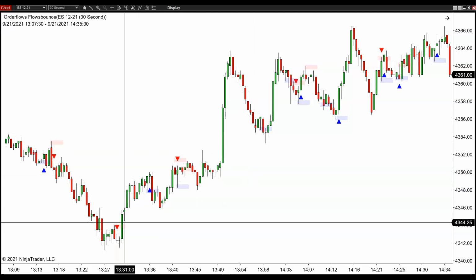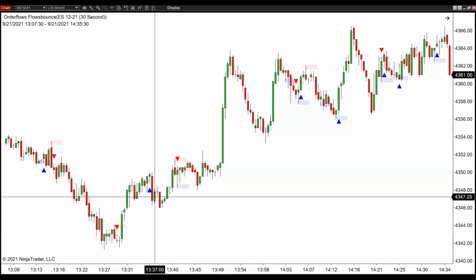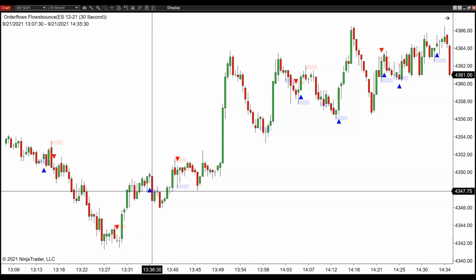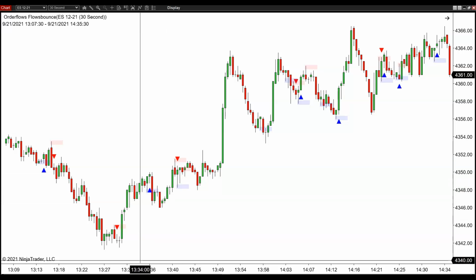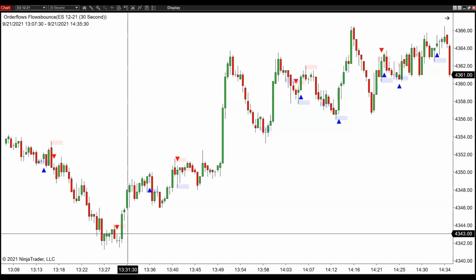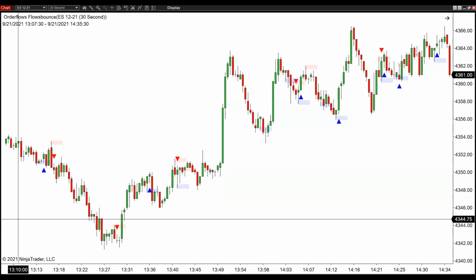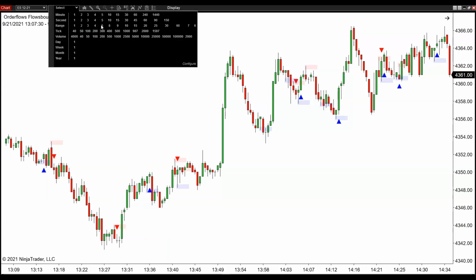But again, it's not for everybody, right? If I get long up here, comes down here, right? If I get short off this failed buy signal, it just sort of spins around before it goes back up. So again, it's not for everybody. I don't want to start telling people to stop and reverse on trades. You have to sort of work it into your style of trading, okay? And again, I would be taking it after certain types of price movements in the market. But again, that would be another conversation for another time.